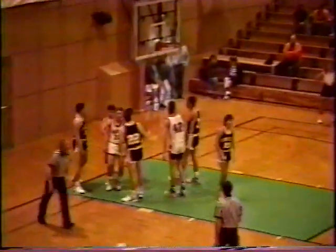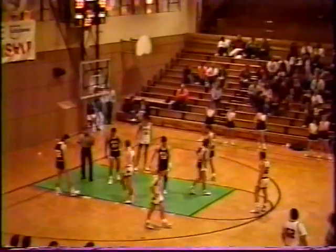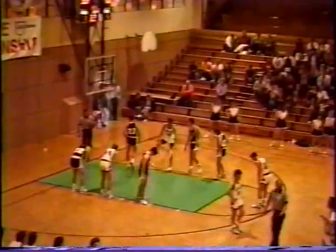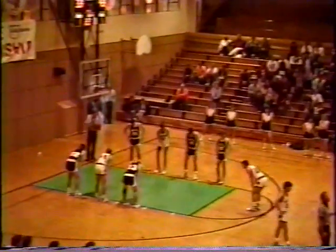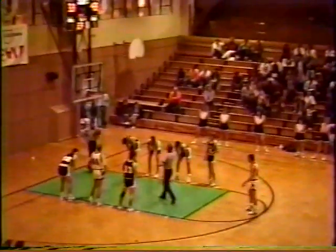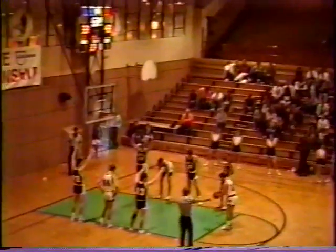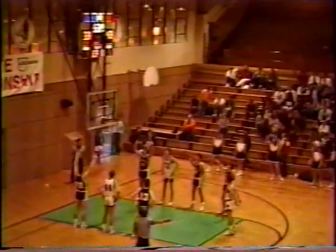Blocked by Waste, and a foul is called. What a block by Waste. Let me check here. Waste is what, about 6'2" maybe? Oh, he went up strong. 6'1". He played about 6'6" that time, and he came down over Boyd Rasmussen's back, but he really didn't touch him. That was a great block. It really was. He pinned it against the glass, but actually he had initiated the block before it hit the glass, so there was no goaltending. But they do give Waste a foul. Rasmussen's shot is good. 43-34.